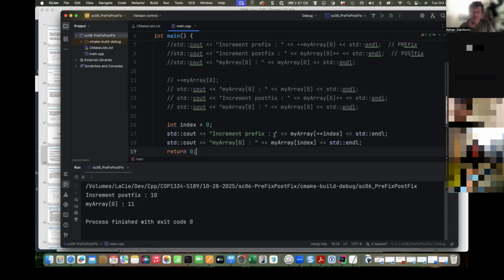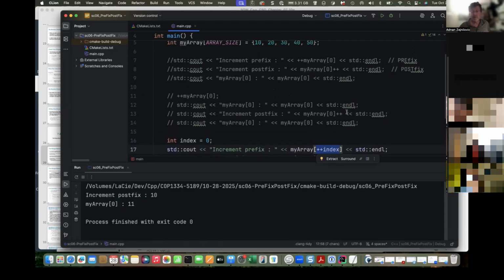It's going to go here. It's going to say, I have my array. Okay, and then what do I need to do? What am I doing here? I'm incrementing what? Index. Index, right? The subscript. I'm incrementing the subscript. So subscript is 0. What is subscript going to be? 1. What's in position 1? 20. Remember, this is 0. This is 1. Okay, let's run.